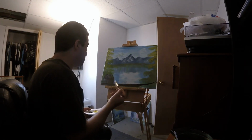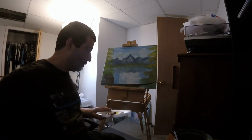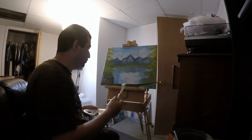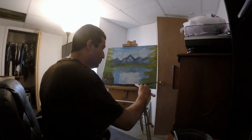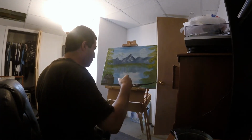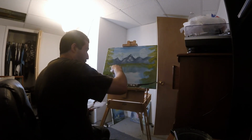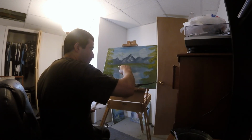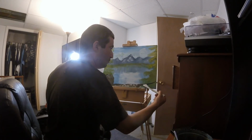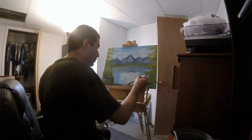Okay, so there is a slight little path that I just entered into my painting. Okay, and then I will take, with the palette knife, some titanium white. I'm going to go right here, just to lay in a little highlight to the path. Kind of graze it a little bit, just graze the canvas a little bit.